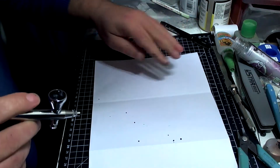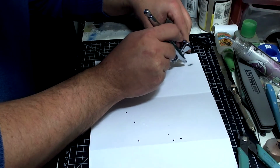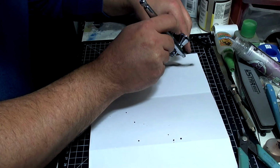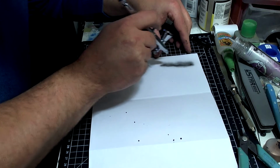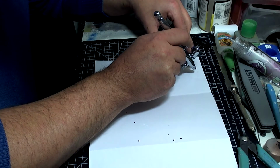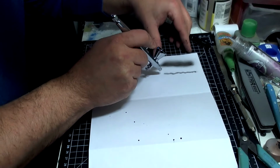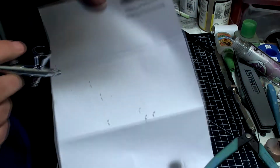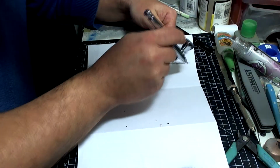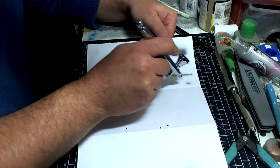Right. So ignore the blobs. So what we're going to do now, we're just going to go with a line. I'm not pulling the paint all the way back yet. And it actually is working really, really nicely. Let's go over it. Let's get as close as we can and just pull back a little tiny bit. You can see the line that I've got there. That's actually pretty good. Let's just pull it back a little bit further. You can get some nice close details with this.